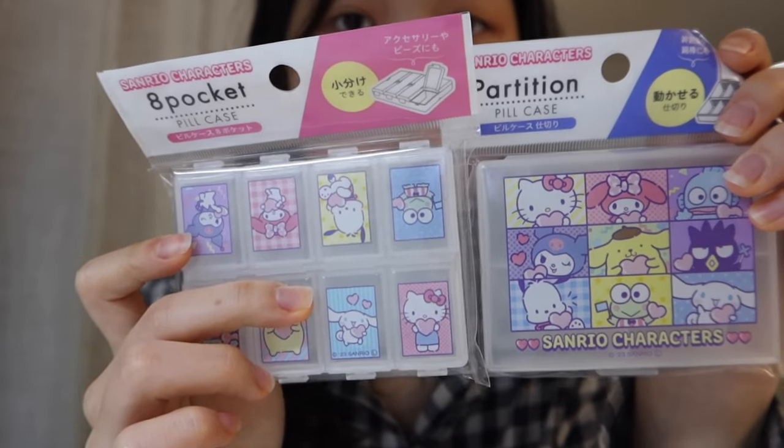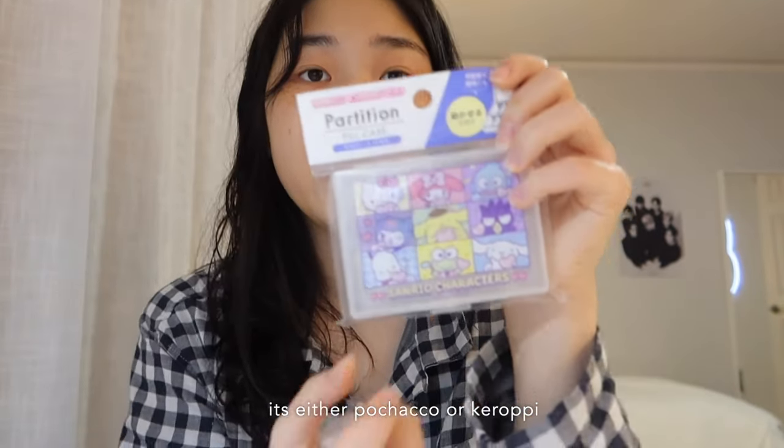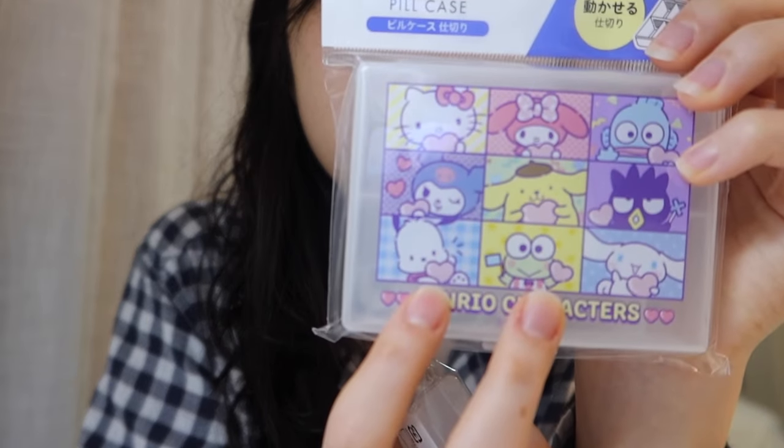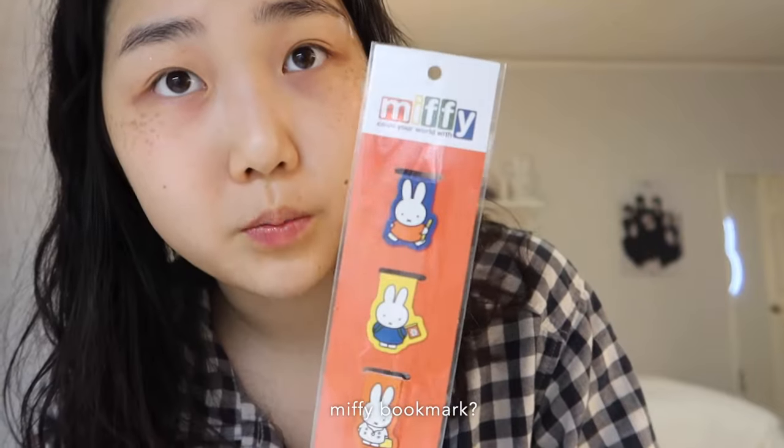And then I got these pill cases. I got two just because I couldn't pick which one I liked better. I don't know what my favorite Sanrio character is. It's either Pochacco or Kuromi, I think. These two. I got these glue sticks, stapler, and a little cat scissor. And then I got this little Miffy bookmark.